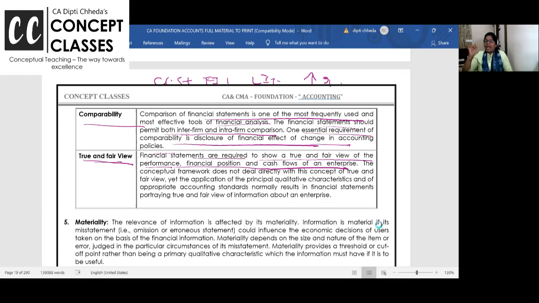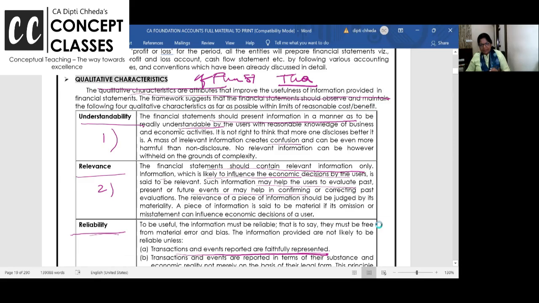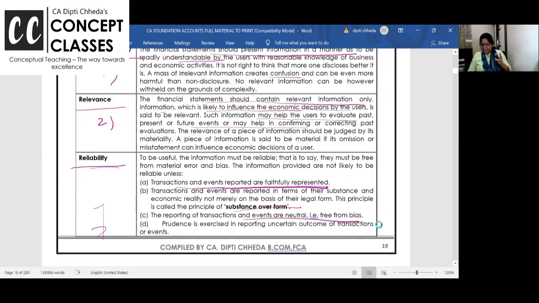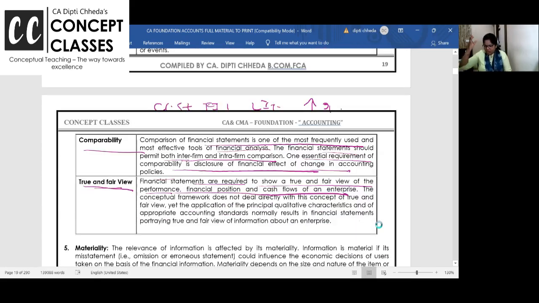Once again, I really want all of you to do it as homework. Go to your running notebook और वहाँ पे लिखो qualitative characteristics of financial statement. Easily understandable, only relevant information, reliable information, comparison के लिए clarity होनी चाहिए. It should be comparable. So you also present it every year in the same way, and true and fair.